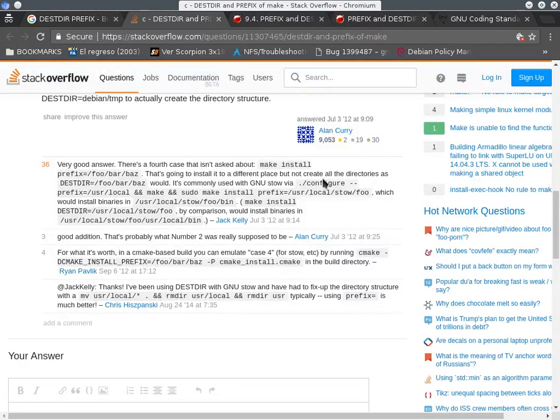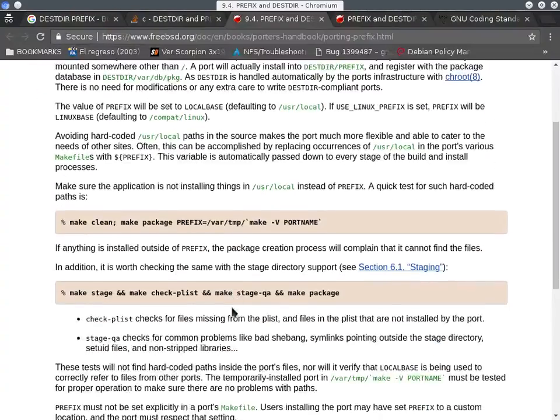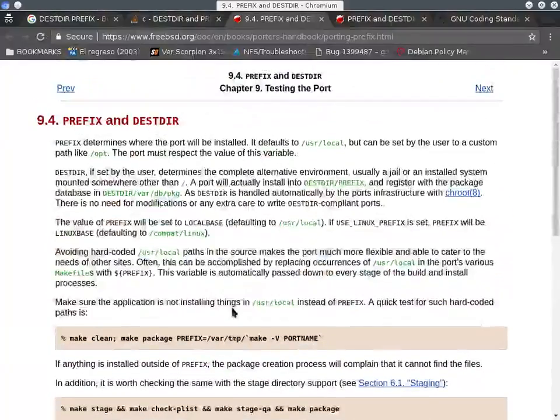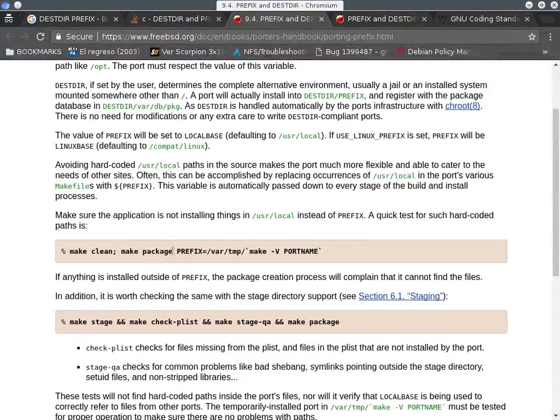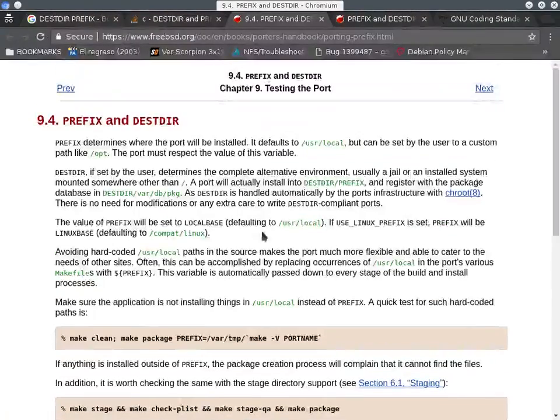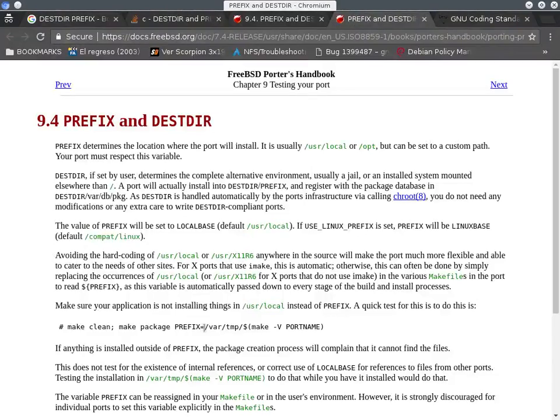So prefix, it's going to install it to a different place. But the question is, how are you supposed to write the Makefile? So this is FreeBSD. The prefix tells you where it goes. Prefix determines the location where the port will install, usr local or opt. And there's the complete alternative environment, usually a chroot or installed system mounted.